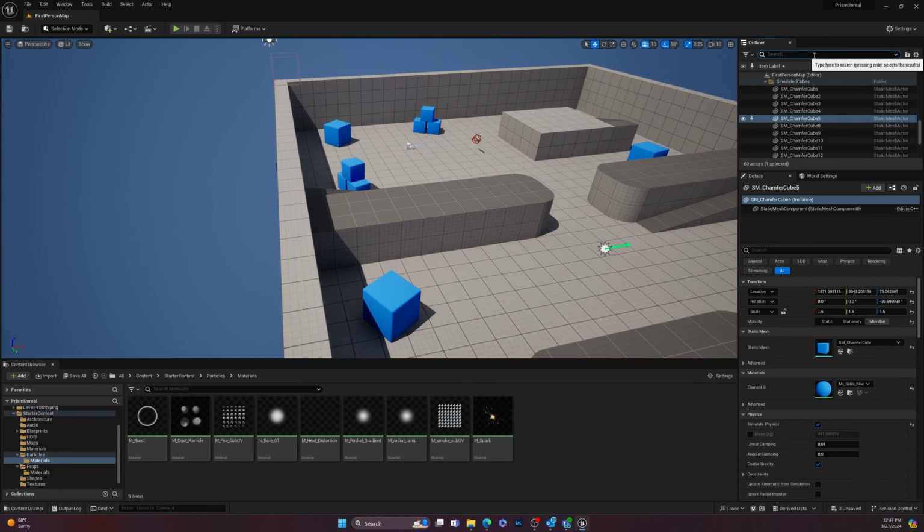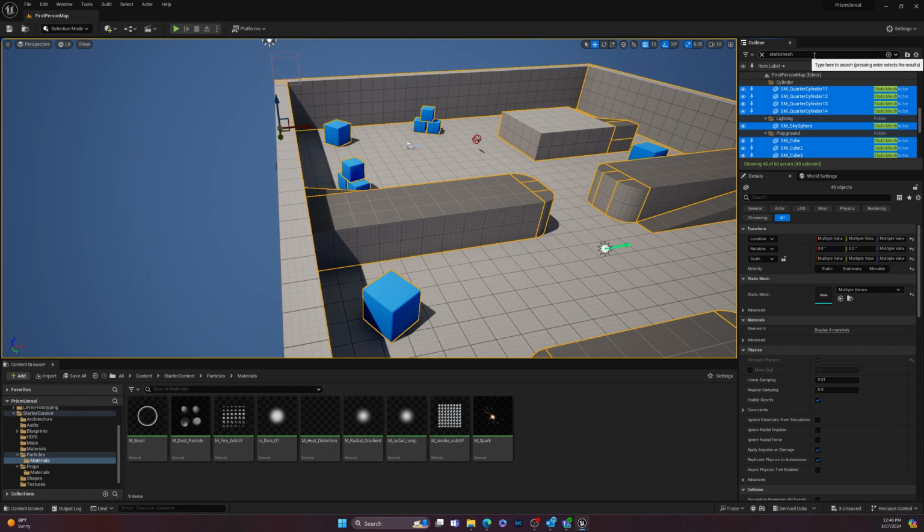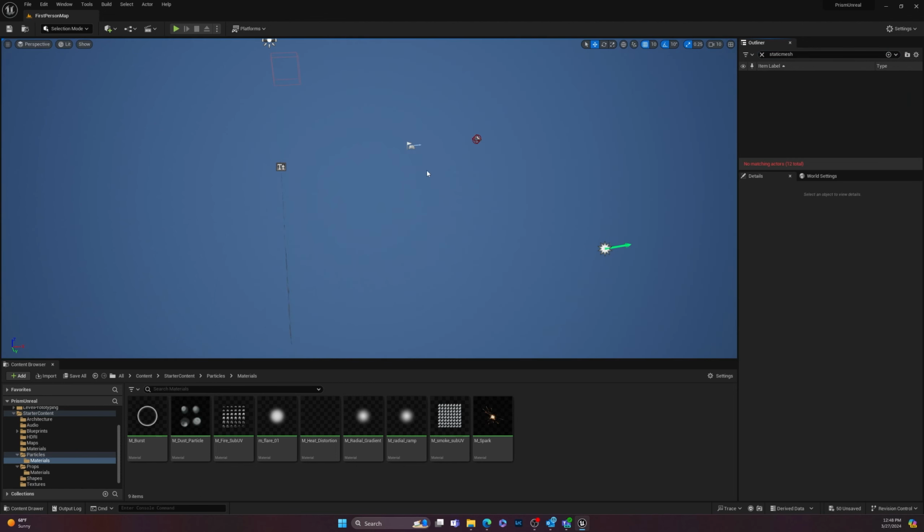So first thing I'm going to do is get rid of all of the default stuff. I'm going to go static mesh here and hit delete. Okay. And then also there's a first person template little text there. I don't want that. This is, I believe, an explosion I made, and I don't want that.